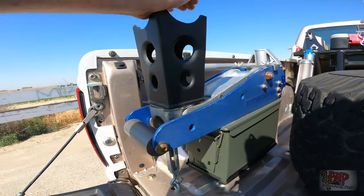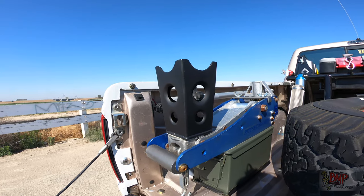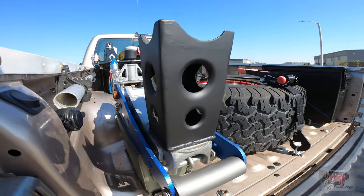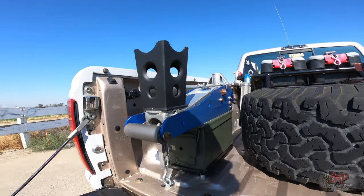The jack extension, that's actually from a guy that I followed on Desert Rangers for a while and on Instagram. His name is Justin MX. So I don't think he carries or makes these things anymore, but it is kind of cool to have. Real quick, let me show you how this jack mount works. It's pretty cool.